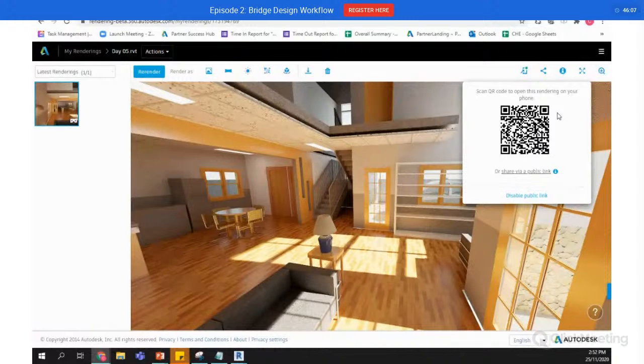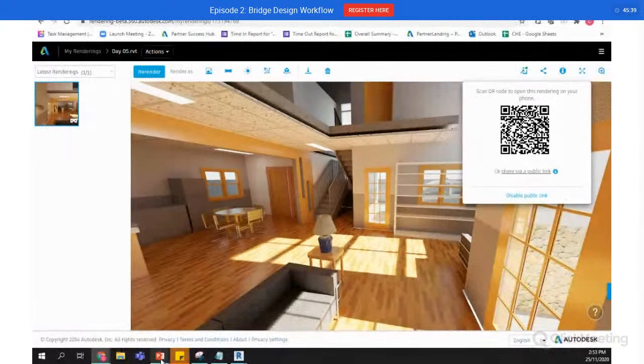You just scan this QR code or you can share this via public link. Okay? If you don't have a built-in scanner in your camera, you can use Viber for you to scan this QR code. All right, so I hope that you have seen this model in your mobile phone.